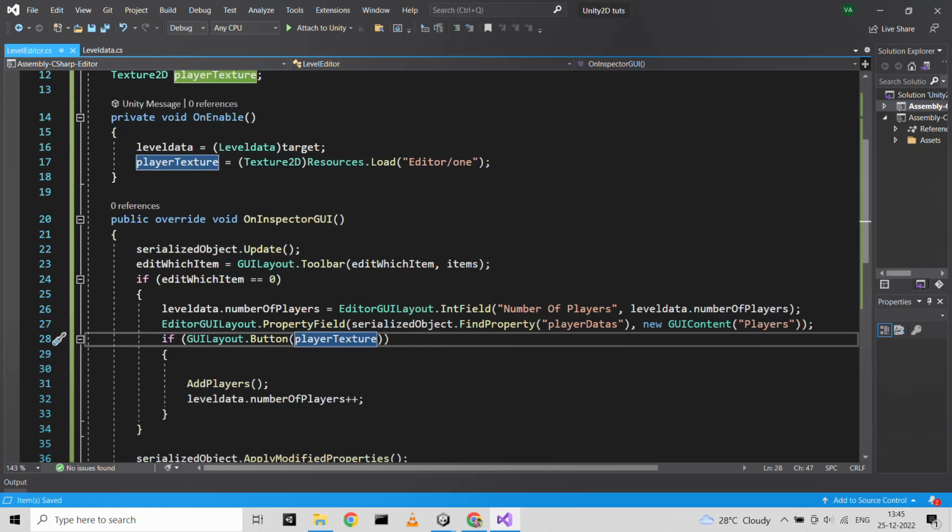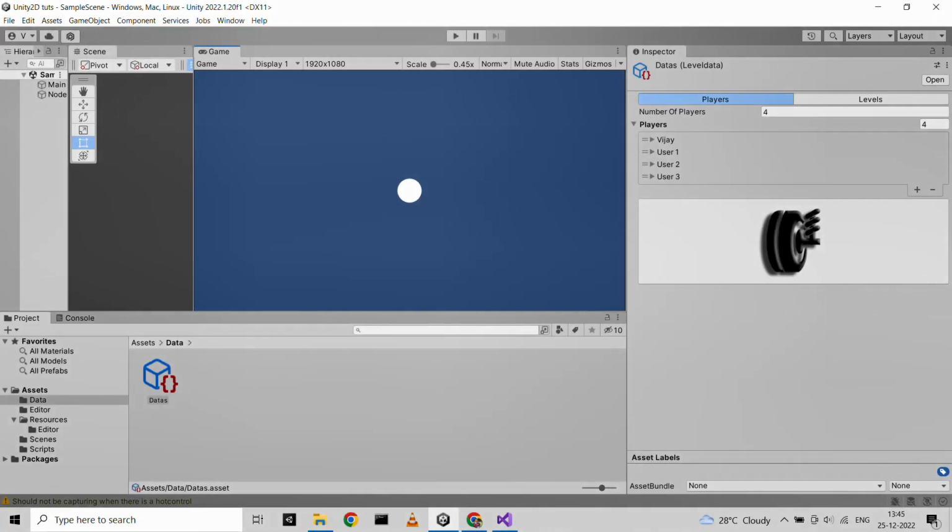In the Create Player button, instead of string, give the texture which we assigned. Save and switch back to Unity. You can see the button created with the icon. For you it might not be created, that will be because in the resource folder you have to attach texture to that folder, with the path mentioned in the script. Button size is large, we can reduce it. Switch back to Visual Studio.